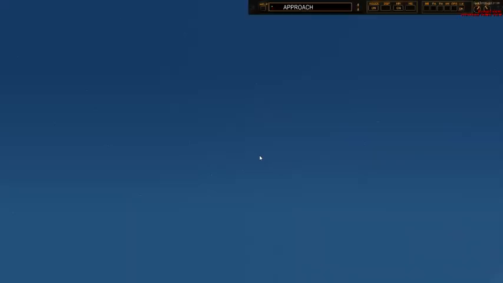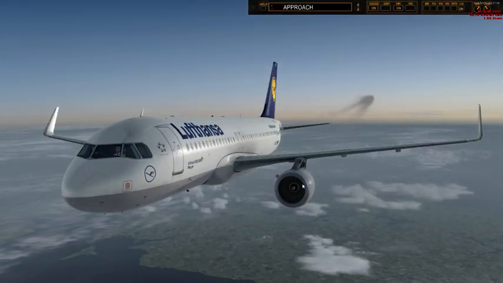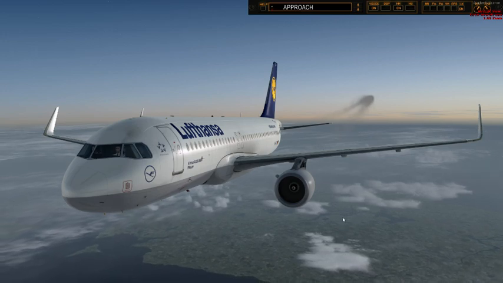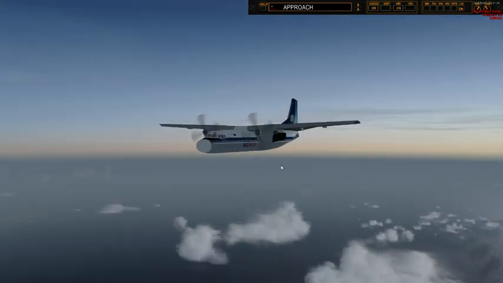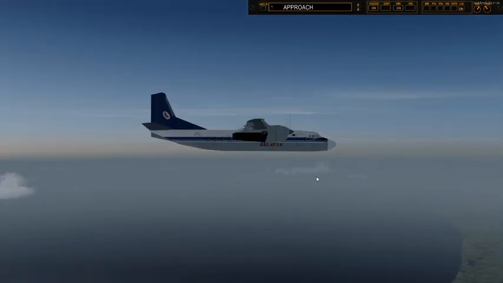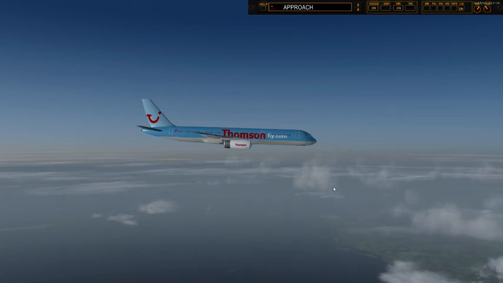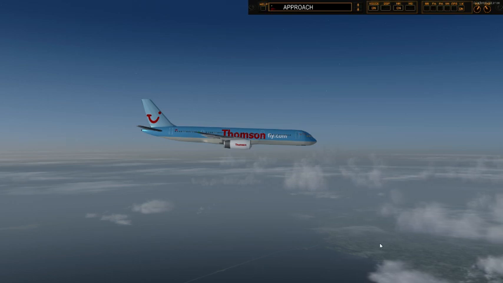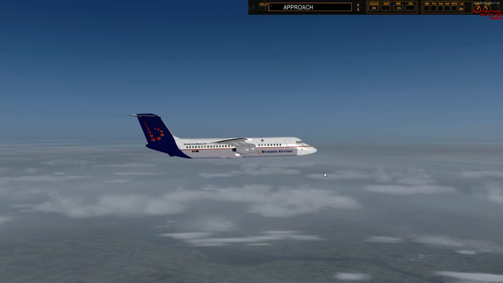Let's have a look. You can actually have a look around and see what other planes are around. Let's see if we go air traffic. An Antonov 24. Huh. Hello. Belavia, apparently. Oh god, it goes really laggy if you do this though. Air traffic. We have a 757, a Thompson 757. There you go. We have a BAE 146-300 from Brussels Airlines, apparently.